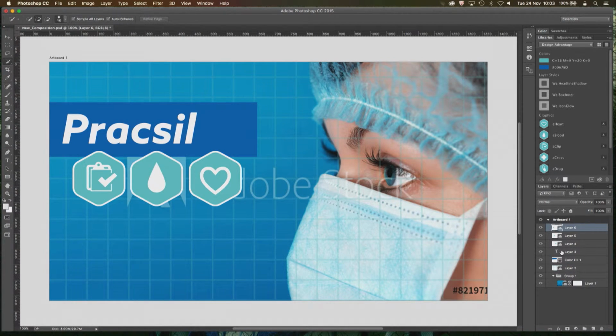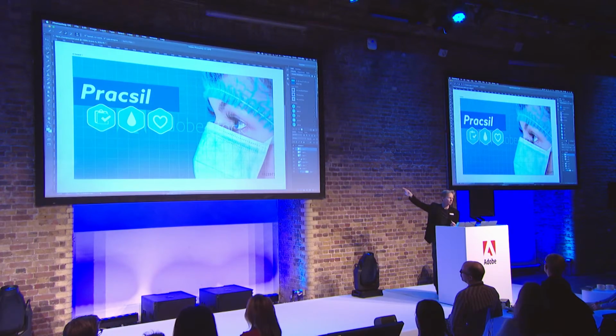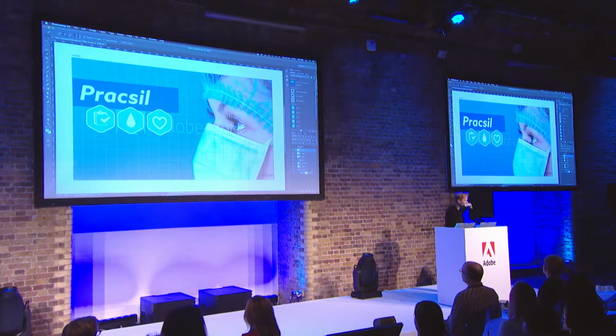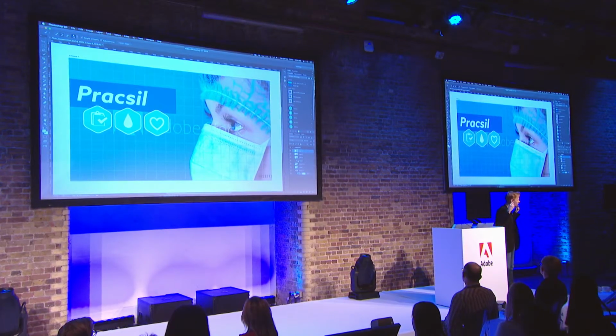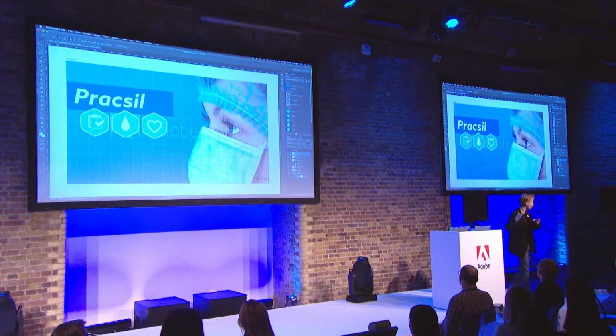The text is editable. So if at the last minute the client says, actually, we don't want to call it Praxel, we want to call it something else, great, no problem. I can go in and change it. If they decide they don't like italic, great, we can go in and change that. It's all individually editable, which gives me that creative freedom to know I'm not going to have to rework. It's also brought in my stock photography. It would synchronize my fonts as well. So if I was to share this with somebody else that had Creative Cloud, those fonts would automatically get installed on the machine as well. So that real seamless way of working.